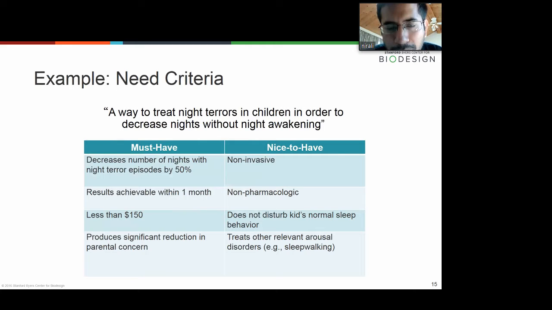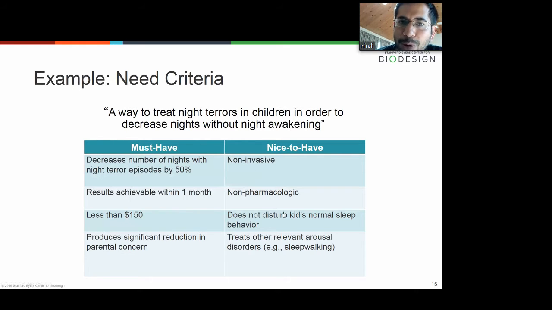Absolutely. Yeah, absolutely, as long as it's very well defined. So if you said by at least 50%, that means it could do it by 60%, right? Or 75%. Well, yeah, and then if it does, then that would be success for me. That makes sense. But if it's 49%, maybe we could negotiate on the 49%. But if it's 45 or 40%, then it's like, well, why didn't we say 50% from the beginning? We should have defined criteria that we really, really were serious about instead. And so that's where the must-haves have to be very thoughtful in terms of how you define them.